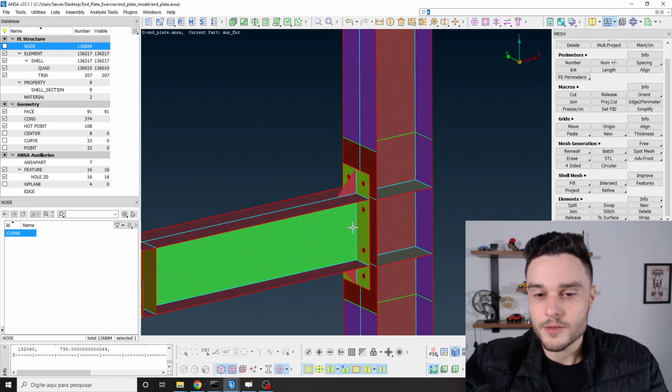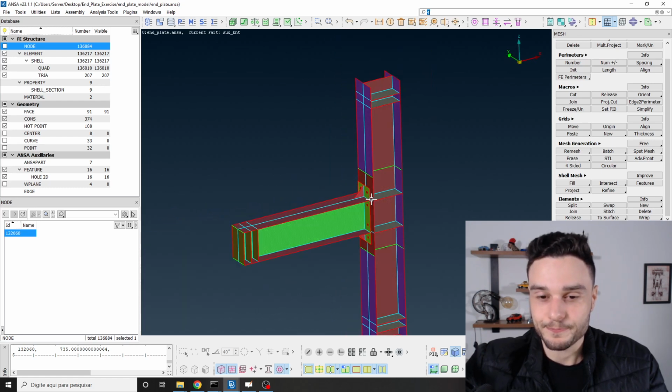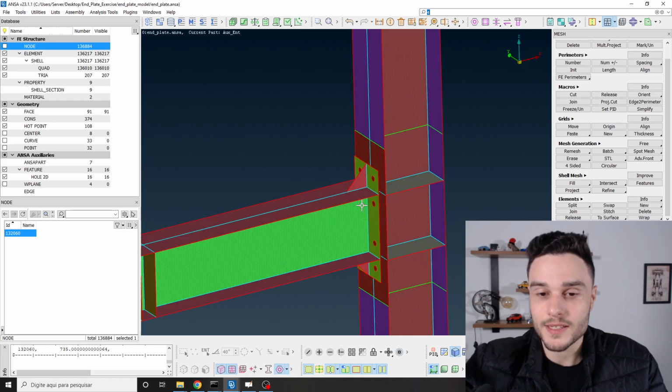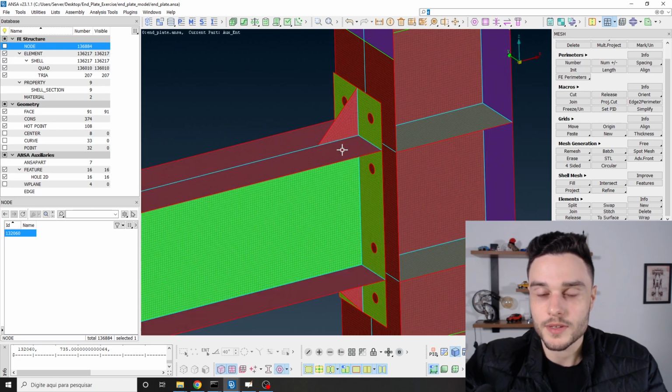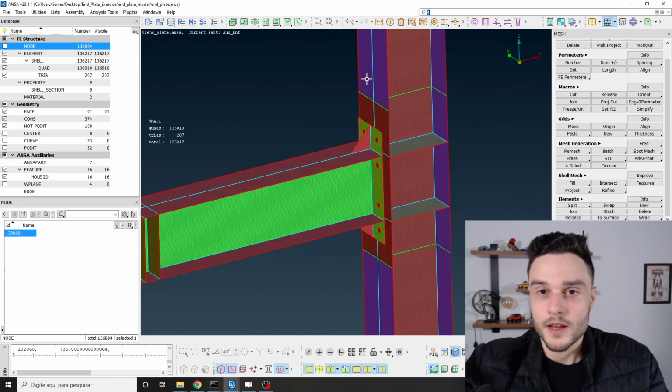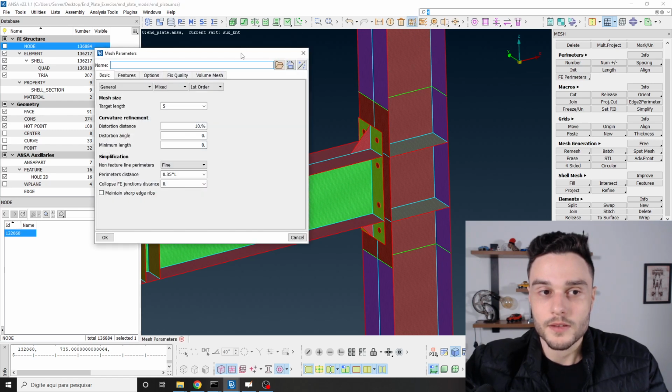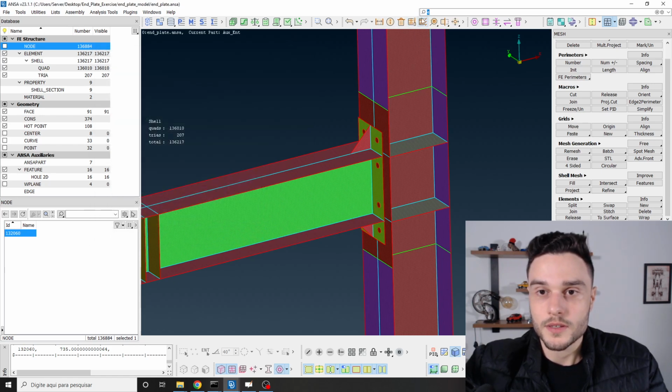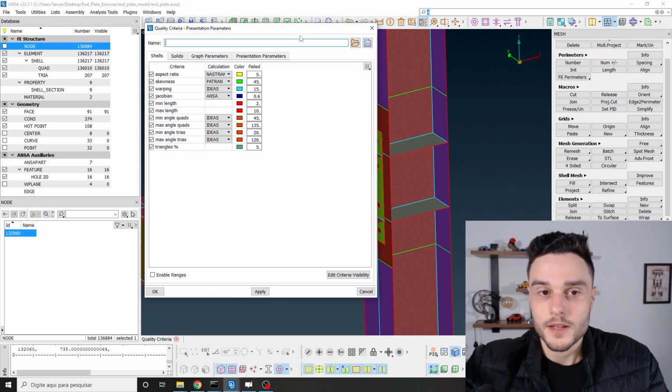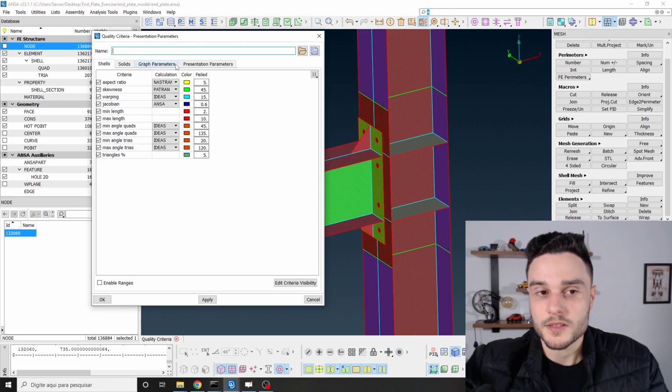Guys, actually, there is one important thing that I forgot. I wanted to show to you how we can visualize the thickness of these elements. To do this, we should go to mesh parameters, and then in the, sorry, not here, in the quality criteria. It doesn't make much sense that this tool is in here in quality criteria, but it is. I don't know why.